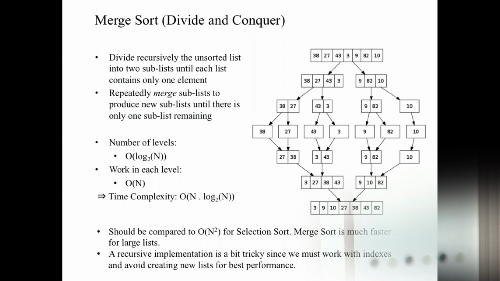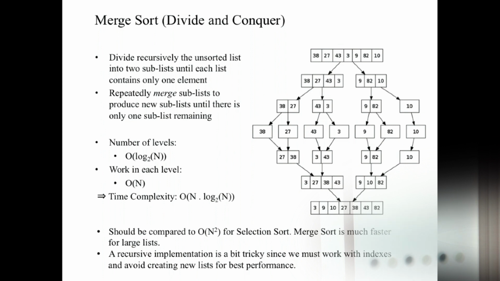Okay, so we have 2 basic kinds of operation. The first operation was we divide. And if you see, the divide is kind of similar to binary search, and in binary search we also divide and then see. So for the division part, the complexity we have is log 2 of n.